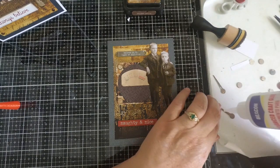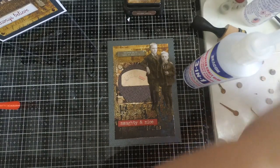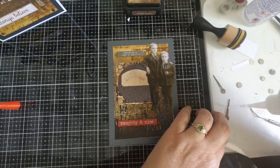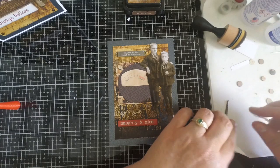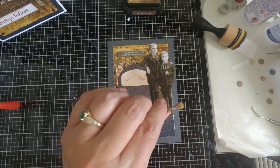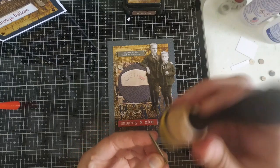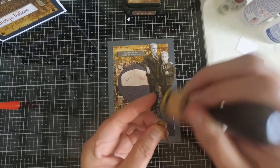Okay, so let's just go ahead and get a little bit of glue. And this little thing my husband shared with me, he does models, and it goes right on the edge there, and it makes it real thin, so that's kind of a nice little find. All right, and we'll stick that down. And then again, if you want to add a little distress ink on the edges, you want to do that when your glue is tacky enough that your paper is not going to be moving all over the place.